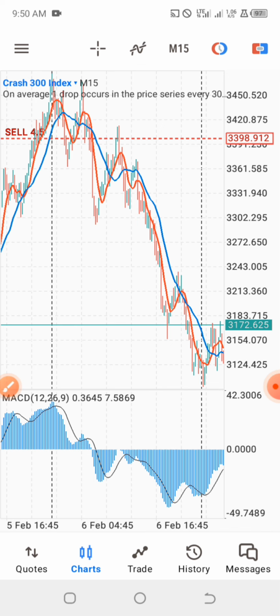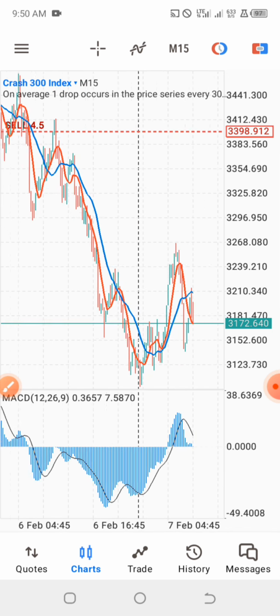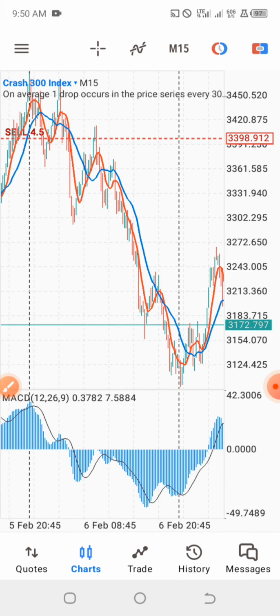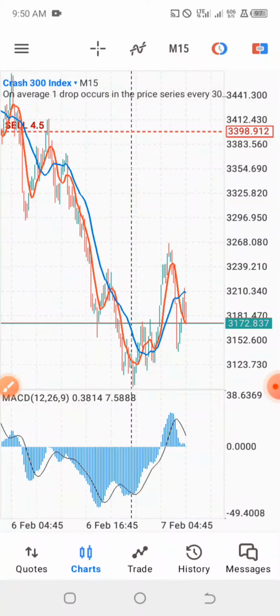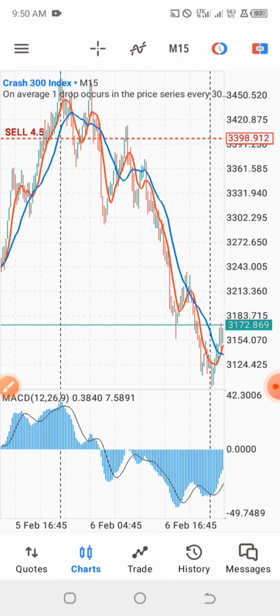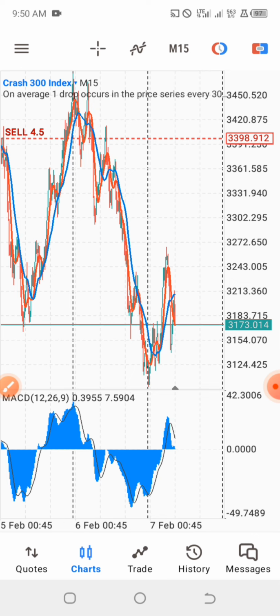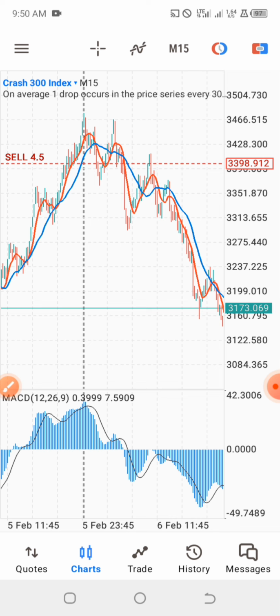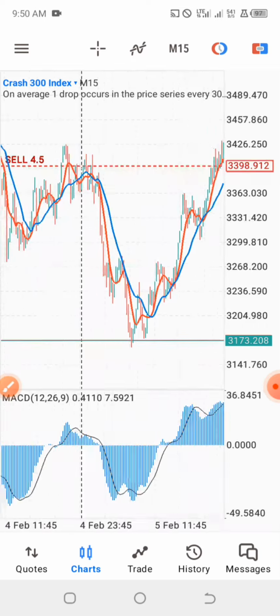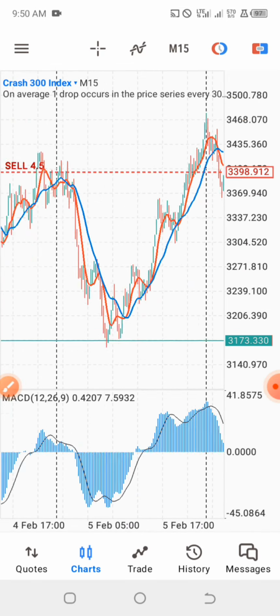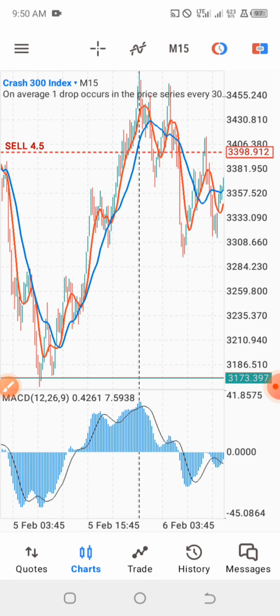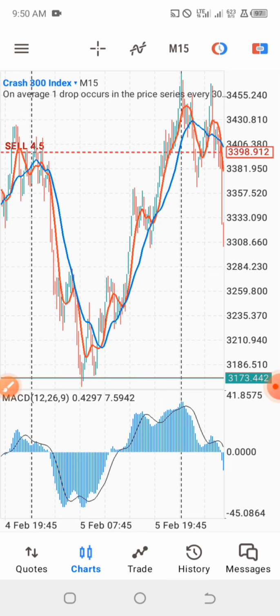Now, before I proceed to show you guys how you can make use of the strategy, I need to first show you guys the zoom level for the strategy. For the zoom level of this strategy, when you zoom out completely, you just need to zoom in once. When you zoom in once, then you are good to go. You just need to make sure that you are seeing the candles very well like this. You zoom in once, and then you are good to go with the strategy.